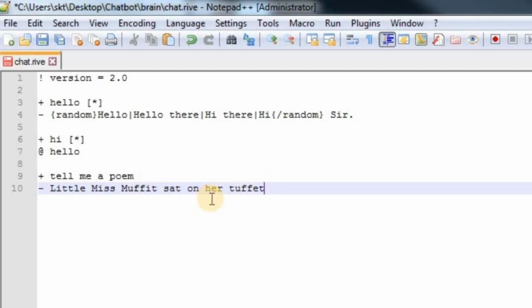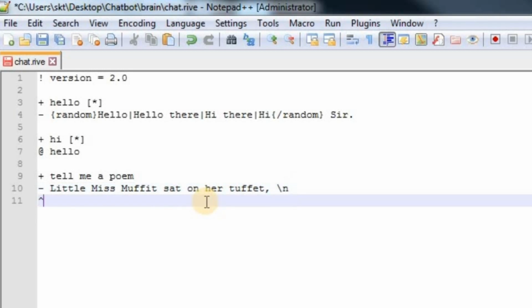Little Miss Muffet sat on a tuffet. After this we want a line break. So we can use the character that we use in Python, and that is backslash and then n. This will break the line, and after that you would say that we have to create another response. No, we can use something like this.